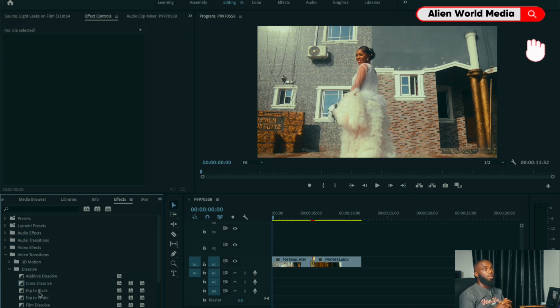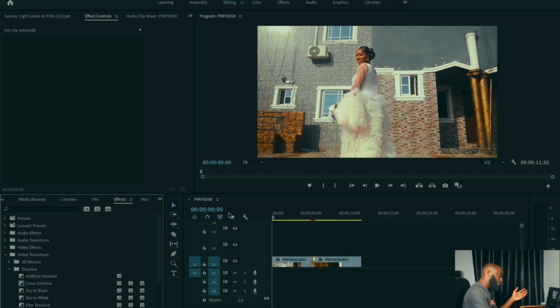They are mostly used in movies and trailers and all that. Especially the deep to black dissolve. This deep to black dissolve is actually what we mostly use in any videos and for starting up videos. Now, how do you apply this deep black? You can actually use them in transitioning from one video to another.